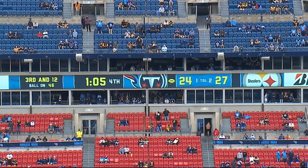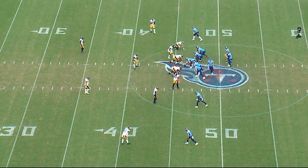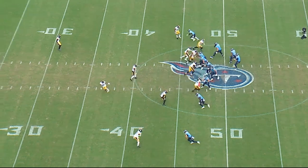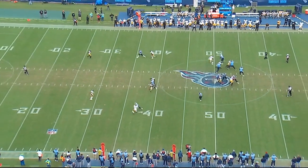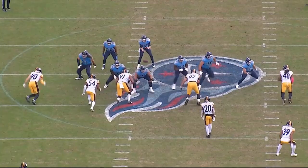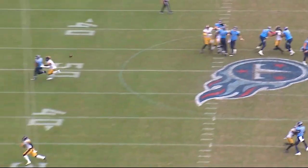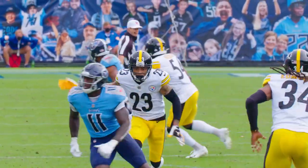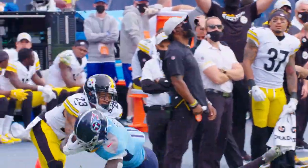The last play we're going to look at is 3rd and 12, ball's on the 46, 1:05 in the fourth quarter. Yo-yo motion, which is a back and forth motion by the tight end. Now we get a five-man pressure coming in here. Look at the precise route running and then the precise timing from Tannehill to A.J. Brown on his right side. The front and the back have to do a nice job of chipping to help. Excellent timing on the throw, but the route is run so precisely and then the sure hands of A.J. Brown ensure another huge first down in the fourth quarter.